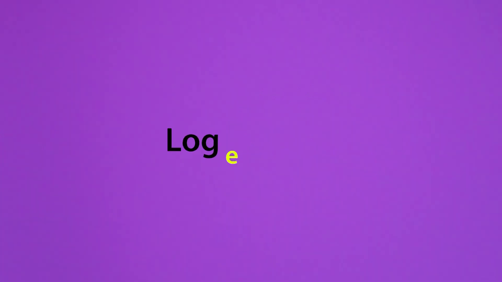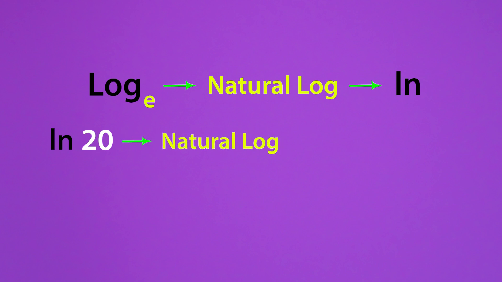But the log to the base e is what I'm most curious about. Log to the base e is called natural log and it can be abbreviated as ln. ln of 20 is the natural log of 20, which is log 20 to the base e. The first step to understanding e is to grasp the concept of growth.